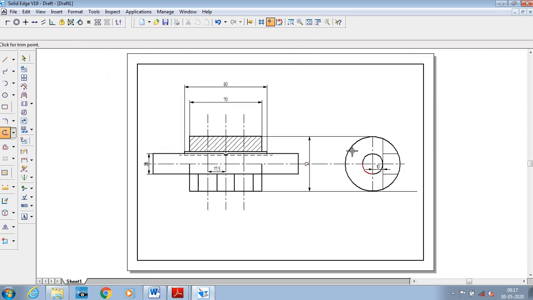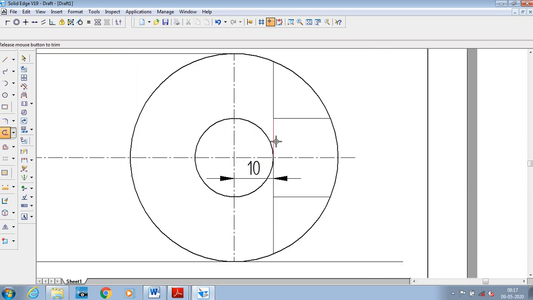Fit it. I also don't want this part. There is some software issue, it's okay, no problem.